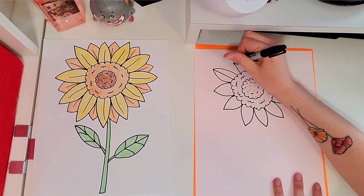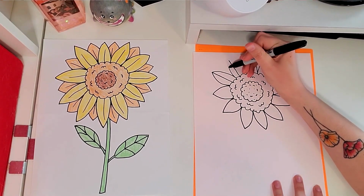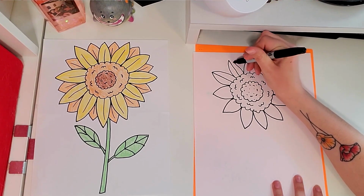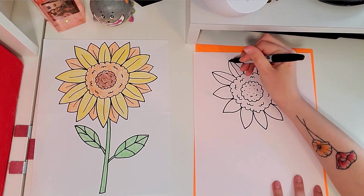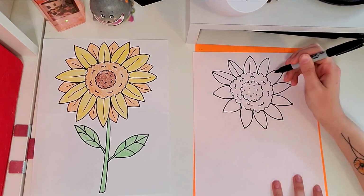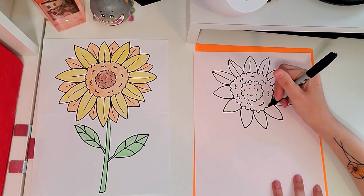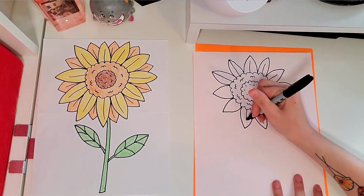So if you're struggling with drawing the 2 curved lines, draw your straight line first and then have your two curved lines meet up with it. So that's a different way to do it. Otherwise, if you followed with me and you did your petals the way I did the first time, now you're gonna go in and draw a little straight line inside each one.